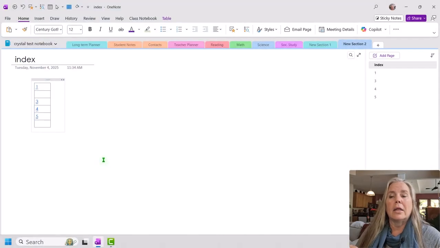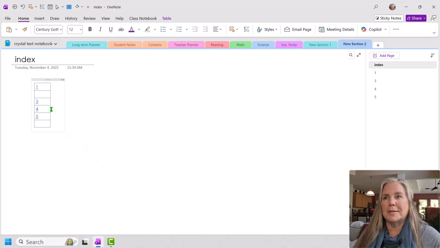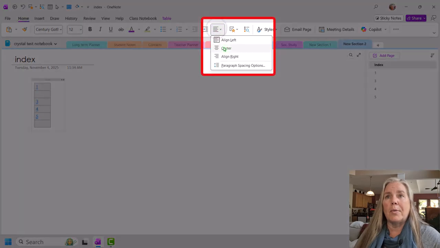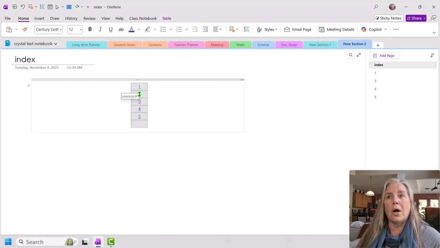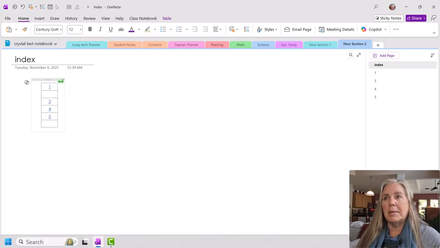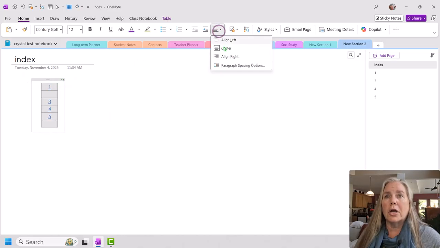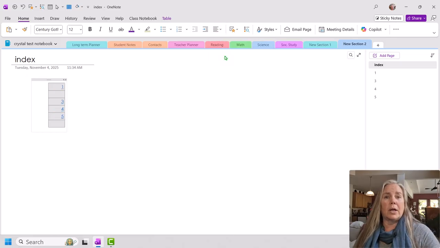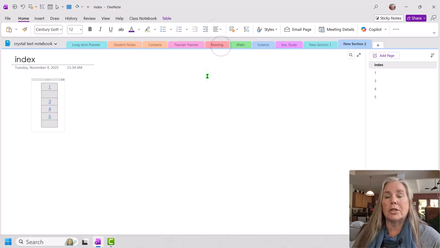Okay? All right. Now, the other thing that people ask me about is, this looks different than what yours is. Well, the reason is because when I finish my entire row, what I normally do is I come in and I highlight the whole thing and I go up here and I want it in the center. So I want the number in the center of the column. And I can make my container smaller. You could also align to the right if you wanted, to make it look more like a tab. That's preference, up to you, whatever you would like to do. I tend to like mine in the center, okay?